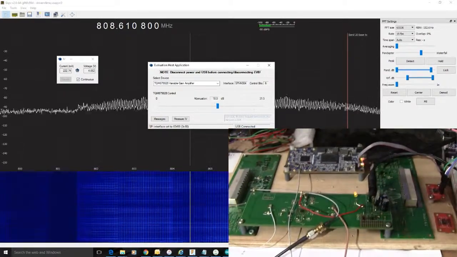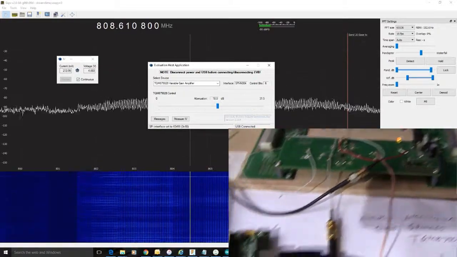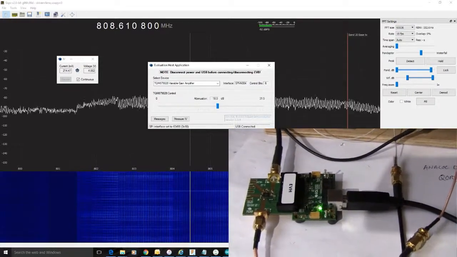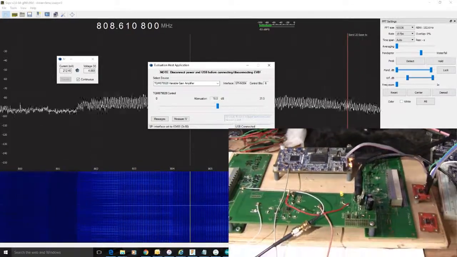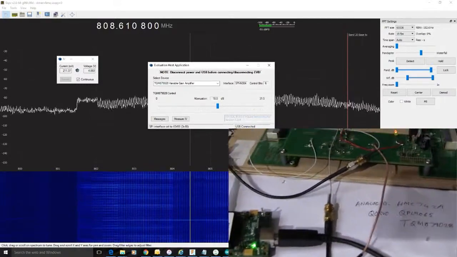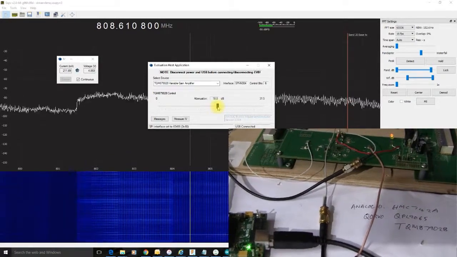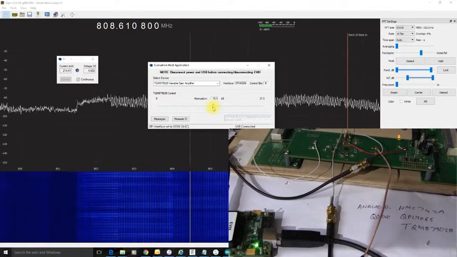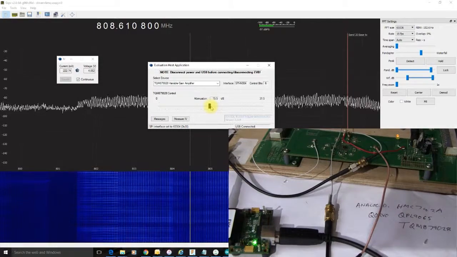It's going through my other low noise amplifier first, and then cascading into this device. And I'm monitoring it all on the Lime SDR with a spectrum analyzer. And if we look at the screen, we've got variable gain on Windows, which is really nice. So if I turn the slider up just gradually, don't want to give it any great shocks because it crashes my phone, unfortunately. So just gradually turn it up.